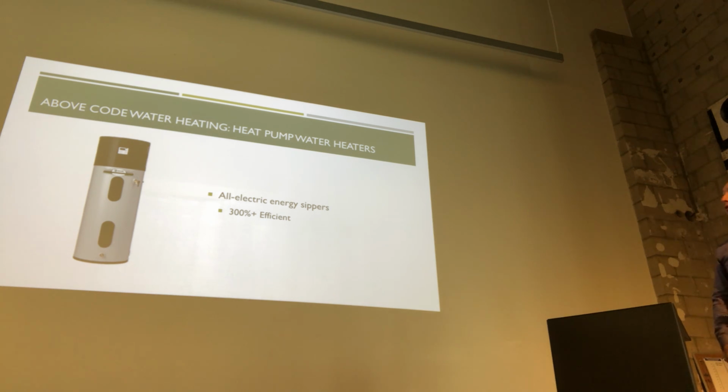So I encourage you to look at these for your survivalist clients who want a tank, right? Also for the ones who are interested in energy savings and switching end uses more and more to electric. Because with those two last slides, we just did away with the top two uses of gas in our house. And all that's left are cooking and clothes drying, and we have technologies for those too.